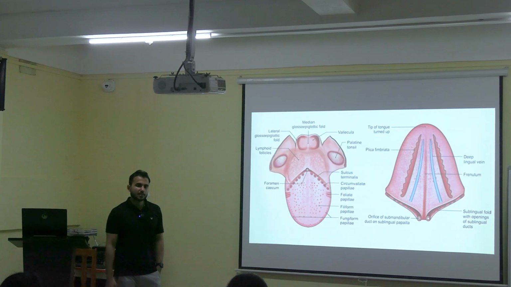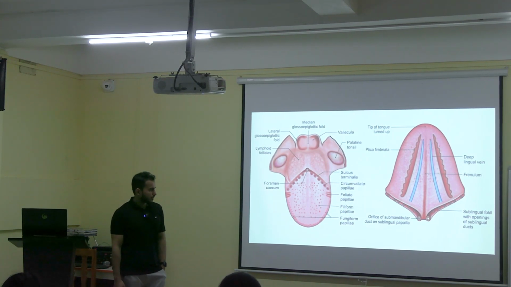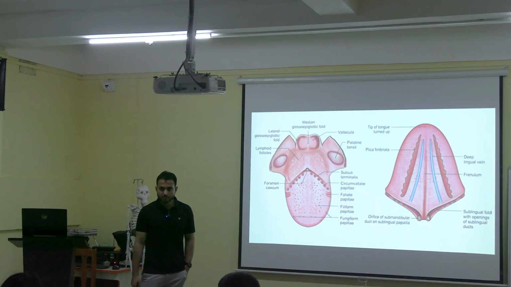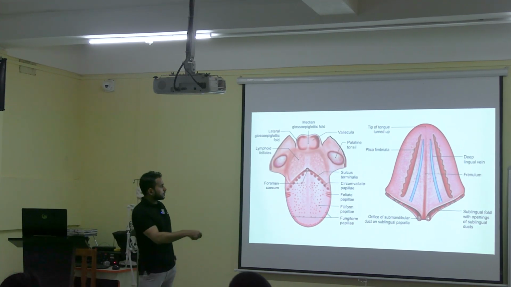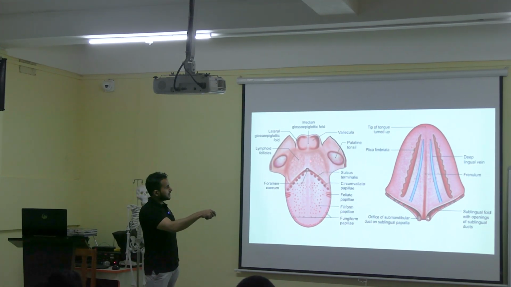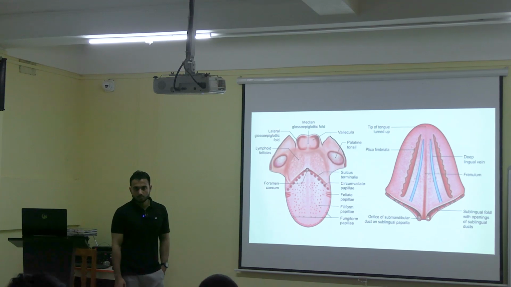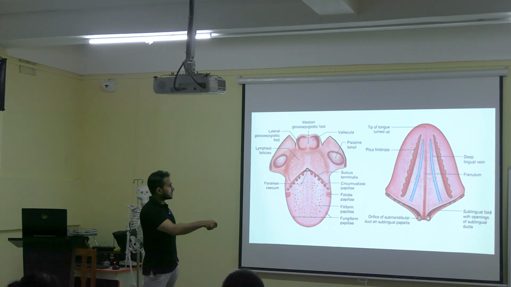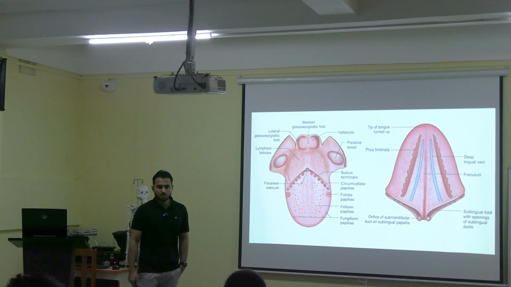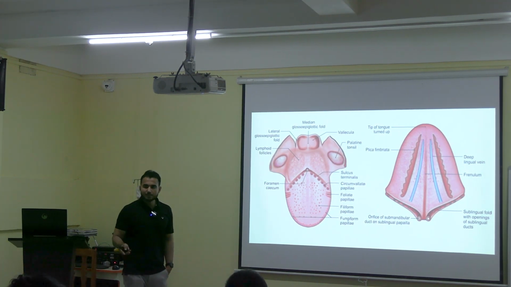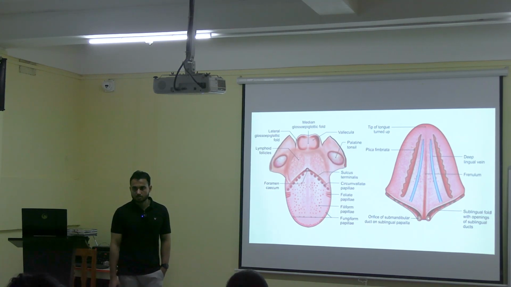Now the question is, why is it rough in nature? Not because of taste buds. Two reasons are there. This part is also rough. This part is also rough. Now here you can see different types of processes. Those are called papillae. Because of the presence of the papillae in the anterior 2/3 of the tongue, this is rough in nature. And on the walls of the papillae, these taste buds are present.